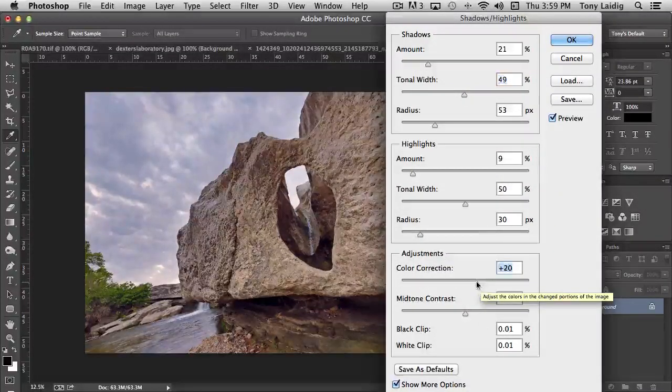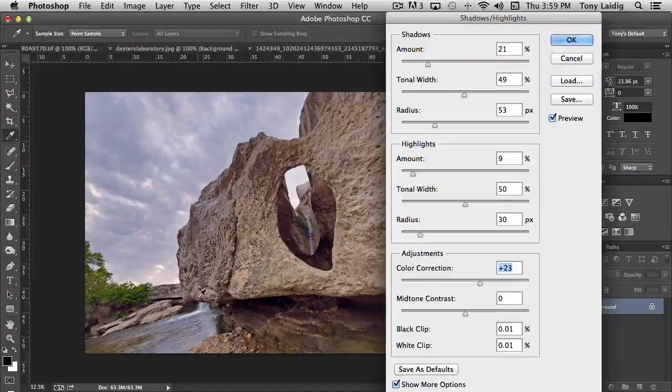You can even adjust the colors here at this level. It's a subtle adjustment. I don't know if you can even see it. You'll notice that the reds are slightly increasing the more I move it to the right. So you can really fine-tune your image in some pretty cool ways, especially related specifically to shadows and highlight areas, to enhance those particular regions.